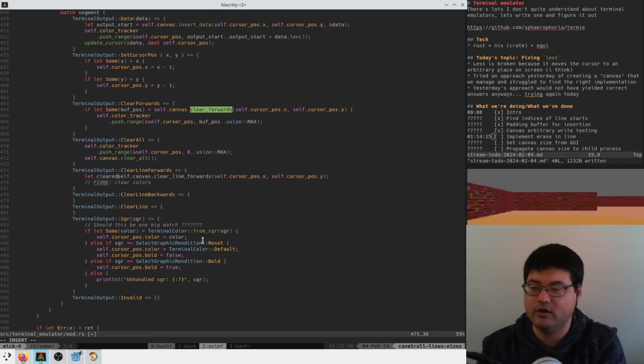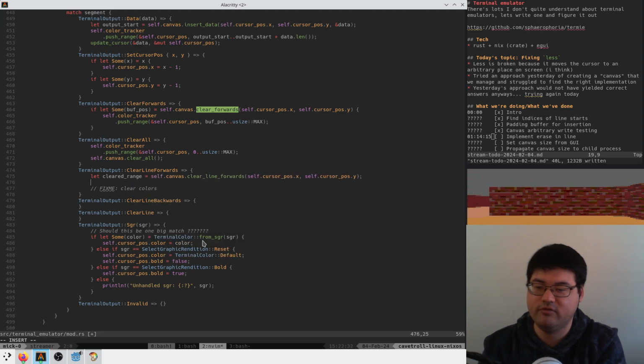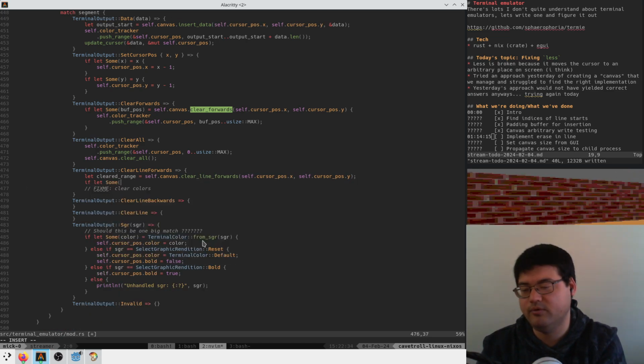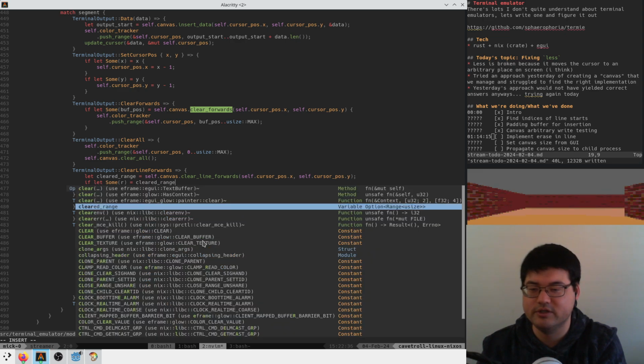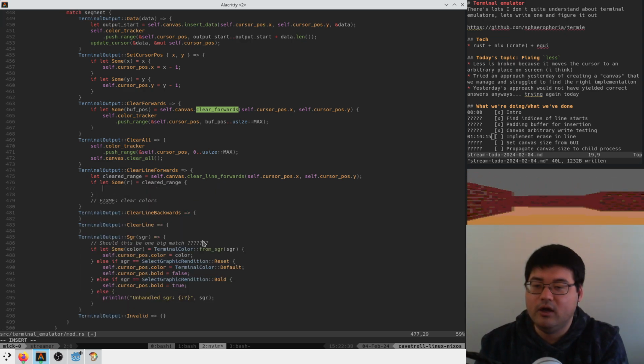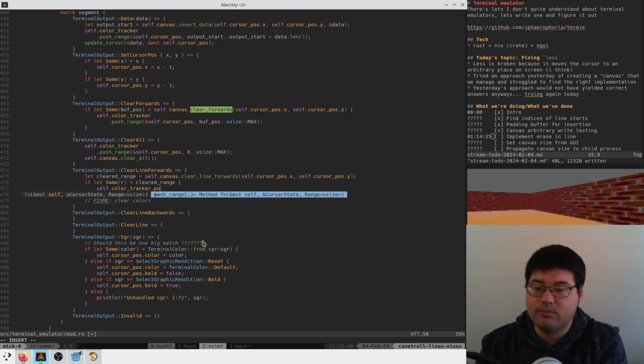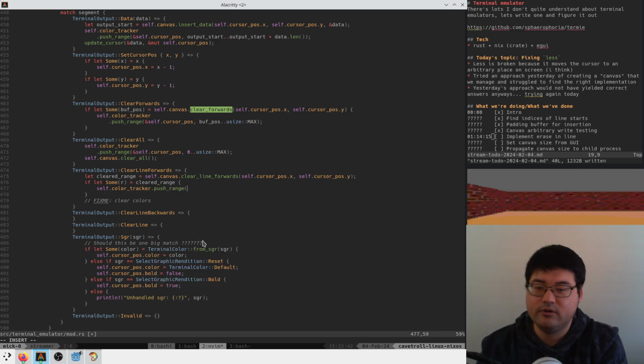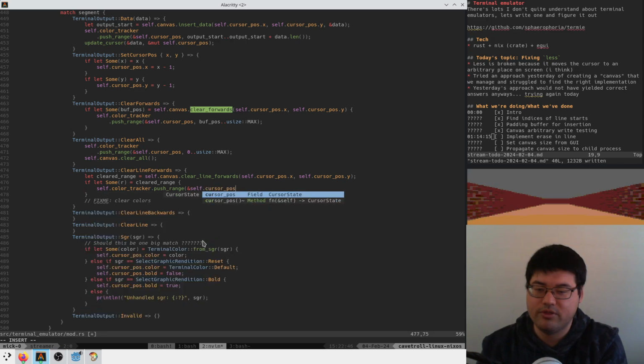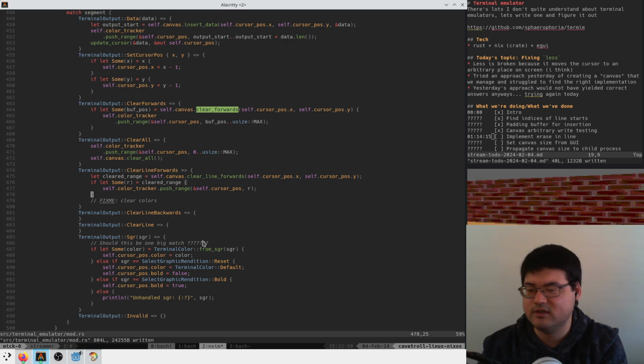So let cleared range equal this. If let Some r equal to cleared range, self.color_tracker push range with the cursor state from r, something like this. I don't know.